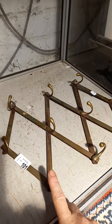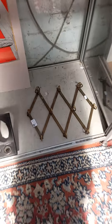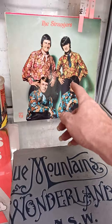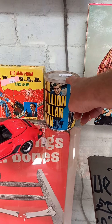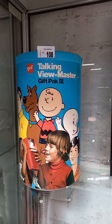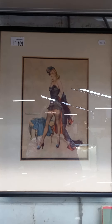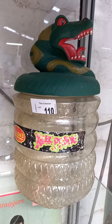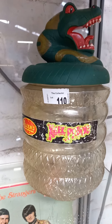Really nice little brass expandable ten-hook coat rack with a lovely patina. Nice big panoramic Blue Mountains view book, Australian records. Couple of great bits: the Man from Uncle card game and the Six Million Dollar Man jigsaw puzzle. Little collection of mid-century ceramics and glass. The Talking View-Master gift pack. Really cool original 1960s framed pinup girl. And this is my favorite bit of the auction — the 1990s killer python point-of-sale milk bar jar with the big rubber snake on top. He's fantastic.